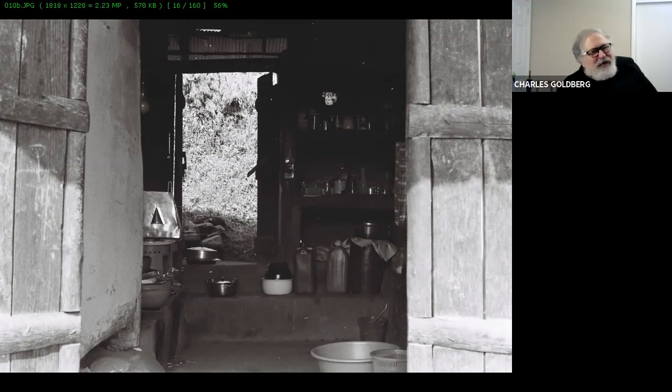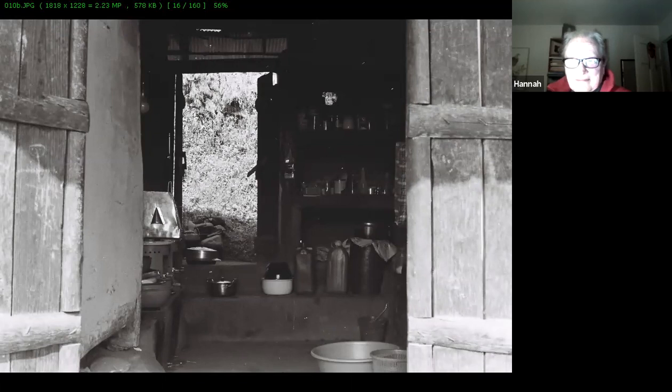Some months into our stay in the village, Julie and Kwok and I took a trip to Daejeon, and we spent some time looking around in the market. One of our acquisitions was a tin stove, which is basically a box with some holes in it and a door. You can't see the door, it's on the right-hand side. You open the door and stick whatever you're going to bake or cook in there, and it's a stove or an oven. We used it as an oven to bake bread. Julie became an expert baker.